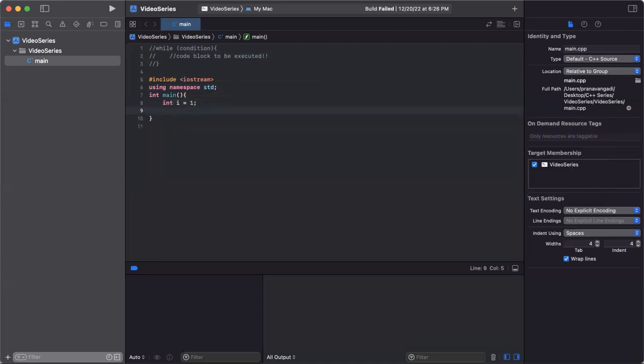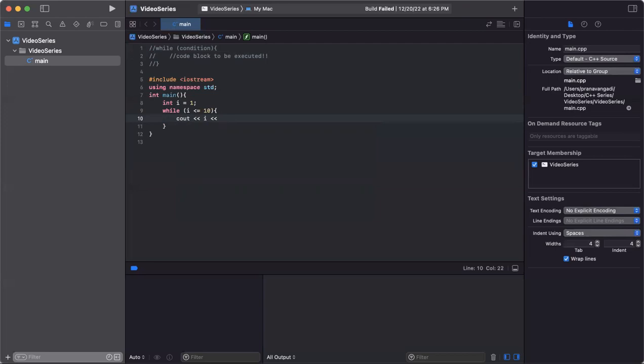And then what we're going to do is use the while loop. So while, and what we're trying to do is print from 1 to 10. So we're going to set a max of 10. So while i is less than or equal to 10. As long as i is less than or equal to 10, we're going to print the numbers 1 to 10. So we're going to do cout, then the stream insertion operator, and then i.